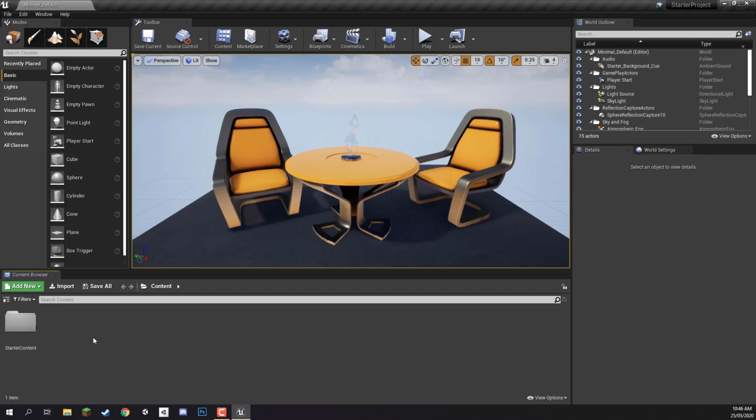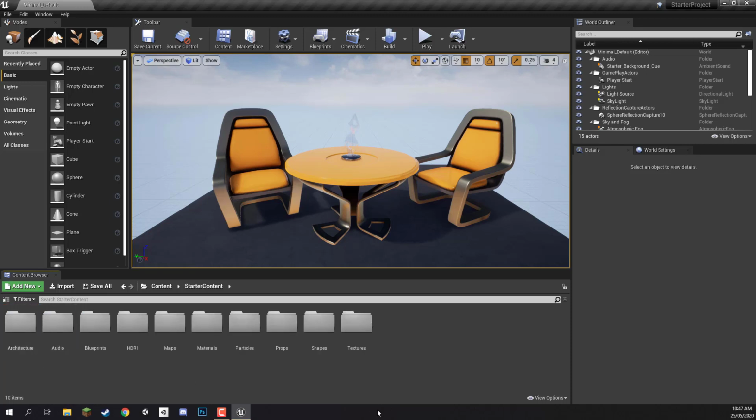So first of all, down here in the content browser at the bottom, this is basically where we can see all of the assets and folders for our project. So when we created that project just then, it set up a brand new folder in whatever drive you specified. And this is where we are going to store all of our 3D models, all of our blueprints, everything that we need for our project can be found down here. So as you can see, since we did choose to include the starter content, there is this starter content folder right here. So what we can do is just double click on that and it will open up.